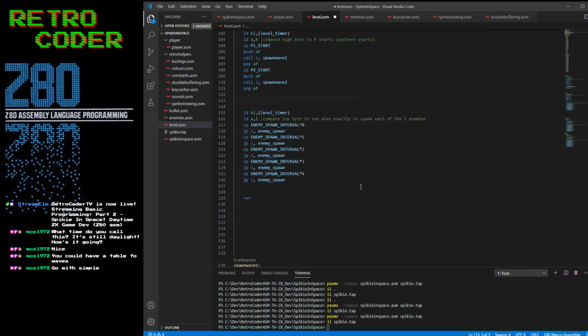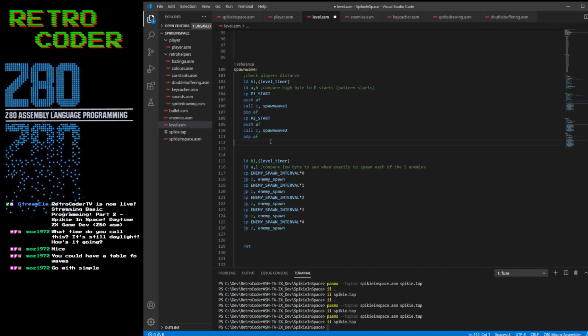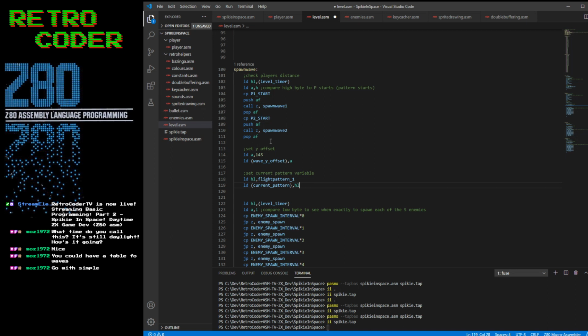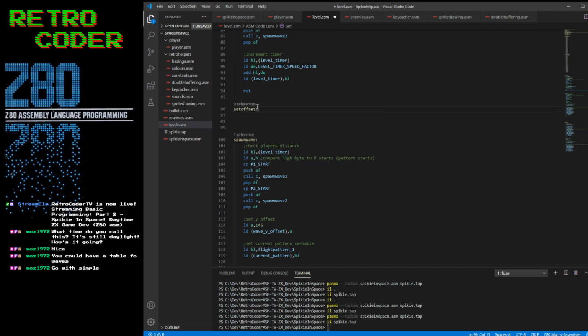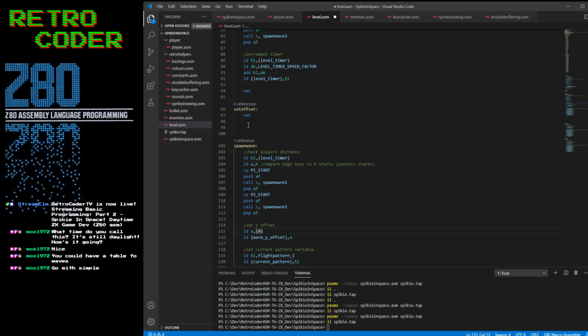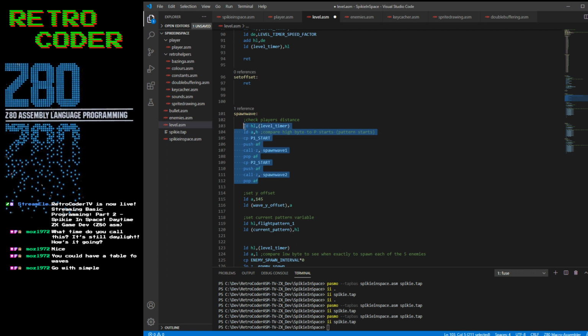Instead of, oh, what am I doing? Instead of spawn wave 1, if I can find a way to load them instead. If only there was conditional load, honestly, I'd be away. My code would be so much more simple. If I could do load Z. Perhaps I can just do set offset. H is not going to change, so I need to stop loading H every time.